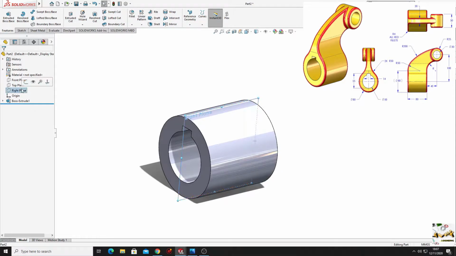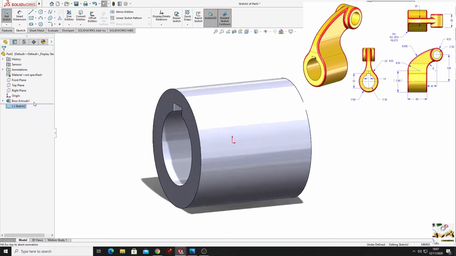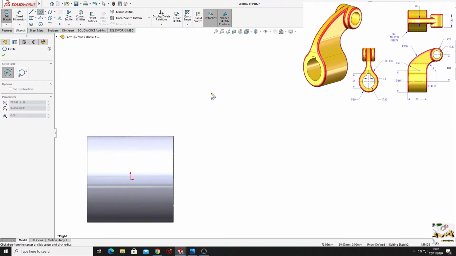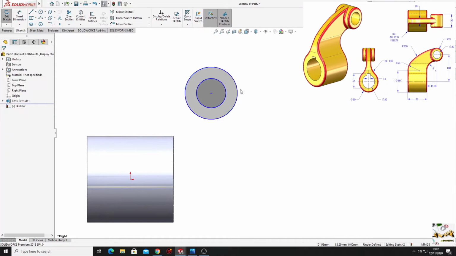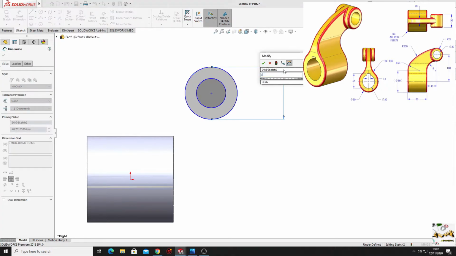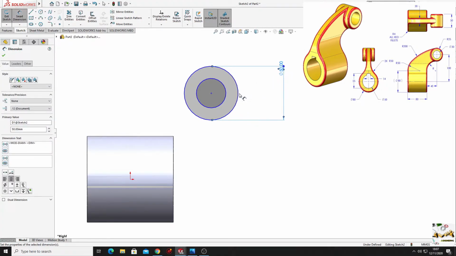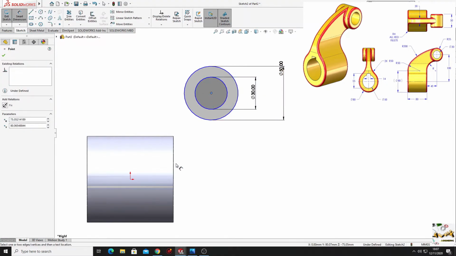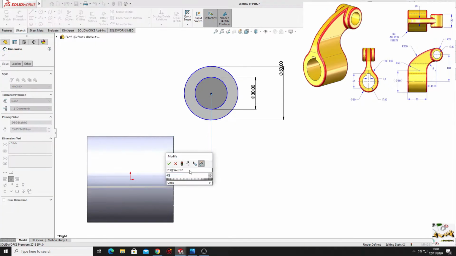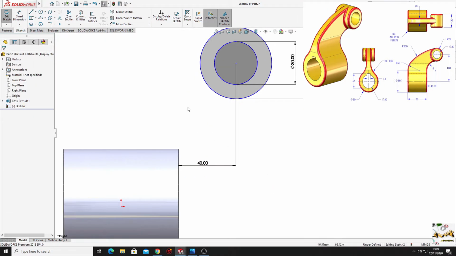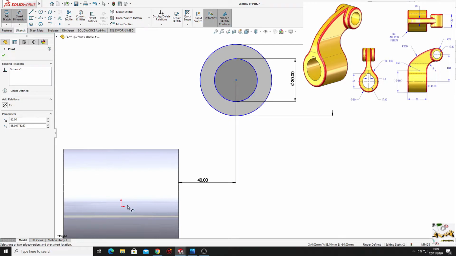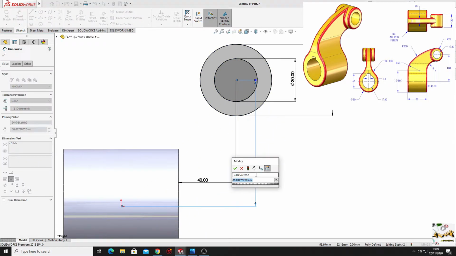And now we'll select right plane and we'll open a sketch in the right plane. Normal tool, and here we'll select circle again and we'll make two more circles, and now we'll have to define them with smart dimension. This one will have 50 millimeters in diameter and this one will have 30. From this center point to this edge will be 40 millimeters. And now from this center point to this center point, here the dimension will be 100.